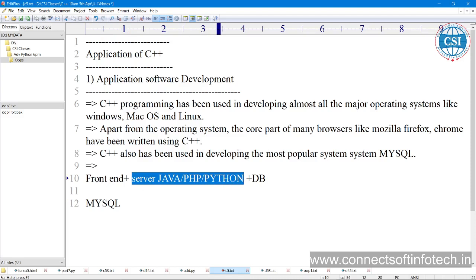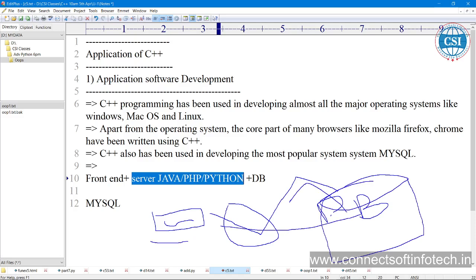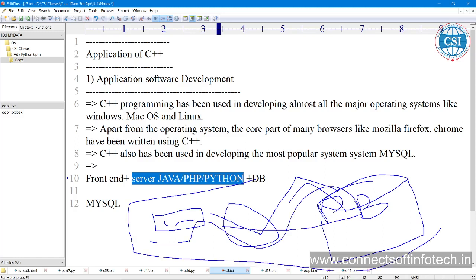So the front end means what? A text field is there, we are entering some data, and backend is what? We are writing something there, business logic, to perform the business logic, and here the data is going to be stored in the database. After that we are going to retrieve this data from the database. Again we are sending the request, entering the username and password and submit. So data is going to be retrieved from here, and that is going to become a complete web application.